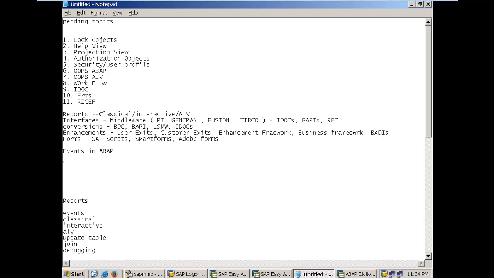So what is an event basically? An event is a kind of processing block which will be triggered at different moments while my code is running. It could be a program, it could be a report. So there would be some kind of processing block running in the backend.